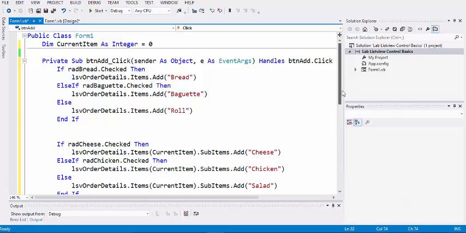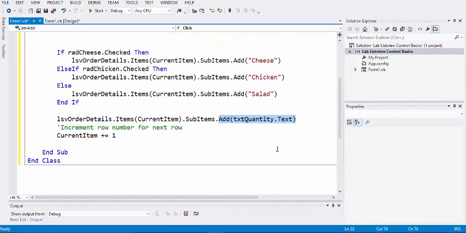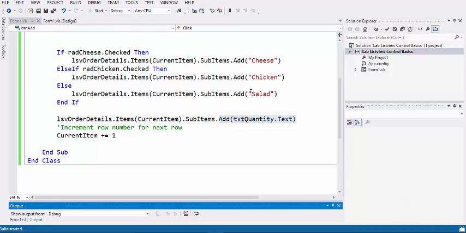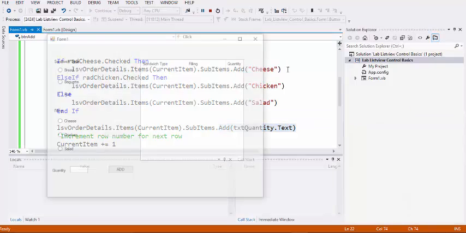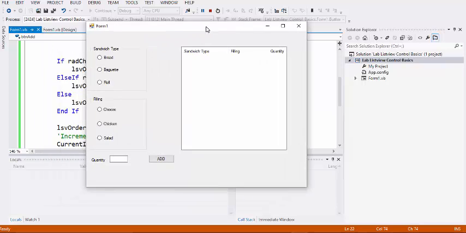That's really it. Let's see it running. I think I've got everything in there, no errors showing, which is a miracle for me, but here we go. So press start. Visual Studio compiles it, and let's try it out. So I click bread, I click a filling, quantity. Oh, we're hungry today. Let's have 10. And voila, it appears in there.